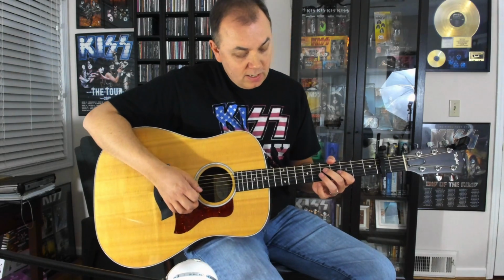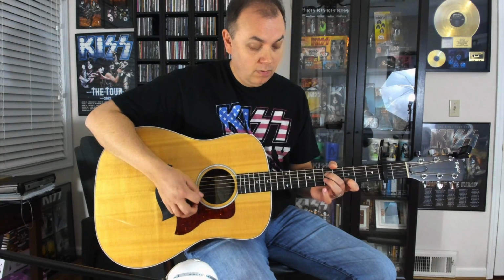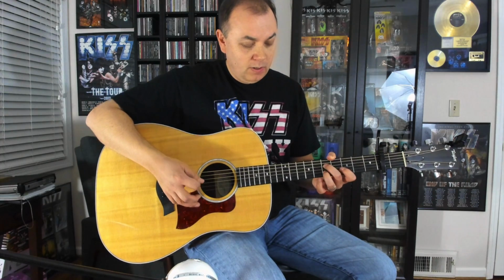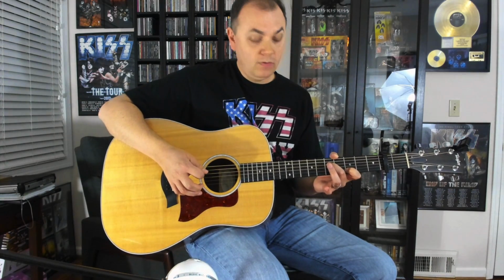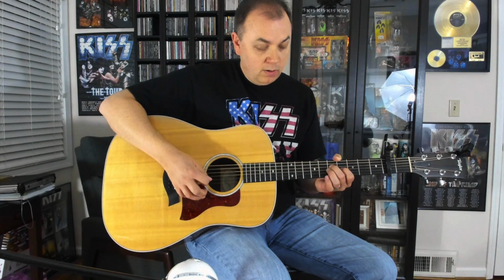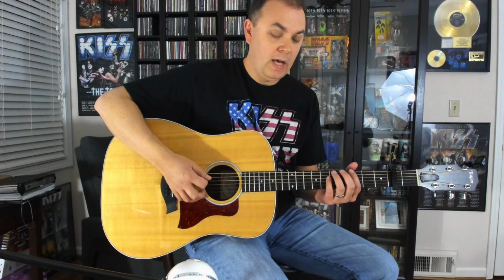Okay, so basically we're going back and forth from the note I keep pivoting from, which is going to be on the 7th fret of the D string. See, when I say pivoting back, that's my reference note, so to speak. So 7th fret of the B with the ring finger, to the 5th fret of the B string, to the 7th fret of the G, to the 6th fret of the G. So let's go over this so far, what we have.